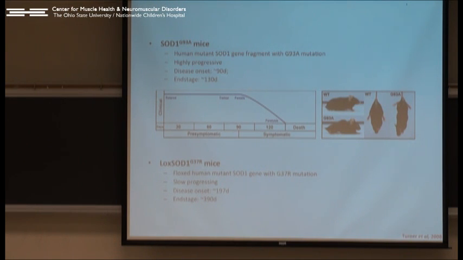So what Cleveland's laboratory did was to generate and utilize Cre driver mice, transgenic mice in which the Cre was under specific promoters, from motor neuron specific promoters to astrocyte and microglial specific promoters. And what they did then was to cross these flox animals with these Cre-specific drivers, motor neuron, astrocyte, oligodendrocyte, to selectively reduce the levels of mutant SOD1 in specific cell types. Does this influence disease onset? Does this influence disease progression and survival of the animals?